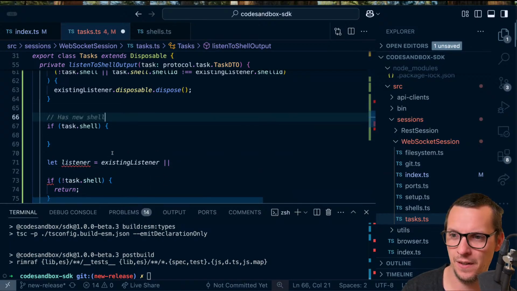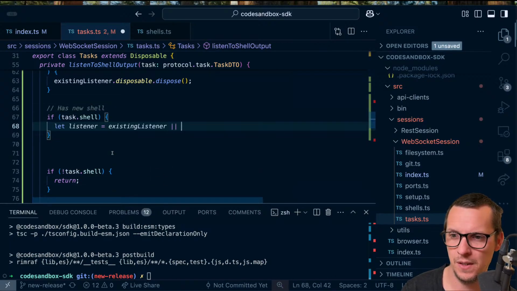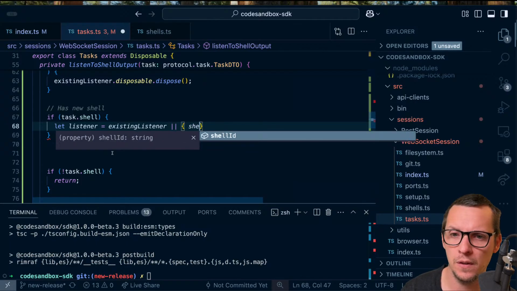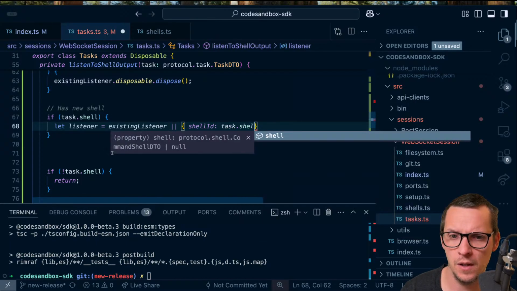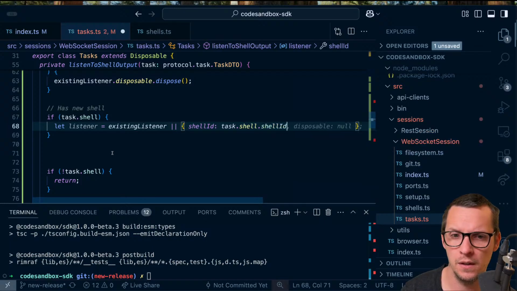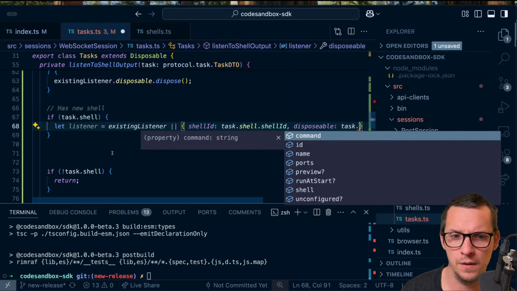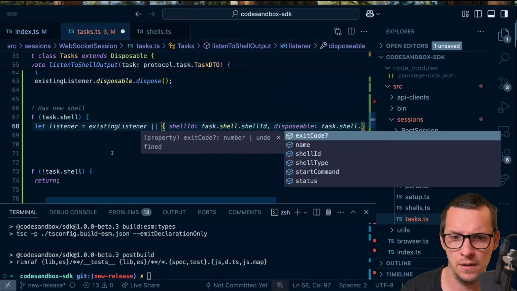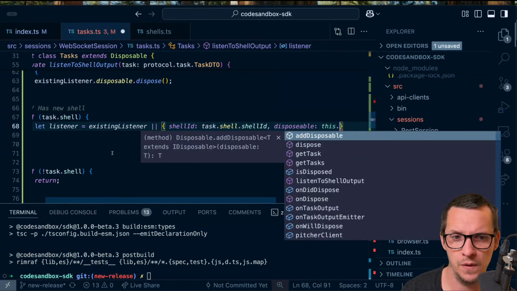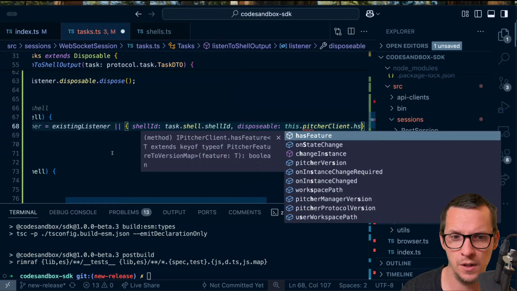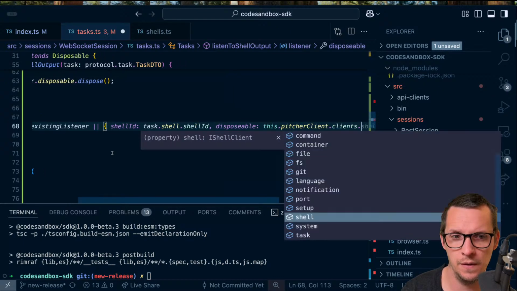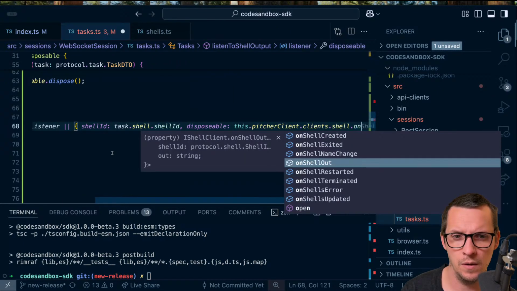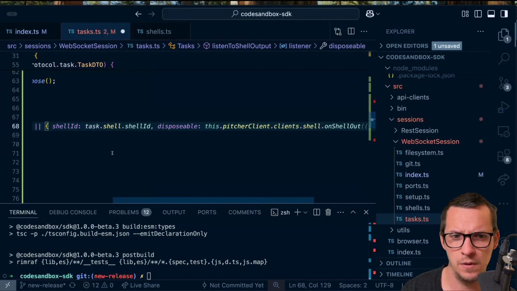Has new shell. And then it's gonna be the existing listener, or we're gonna create a new one where the task shell ID, and the disposable is gonna be task.shell. Well, I guess that will be this picture client shells, sorry, clients.shell on shell out.